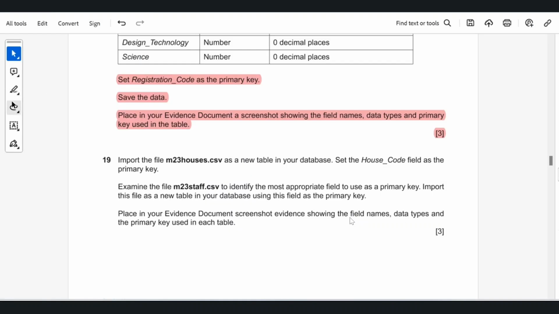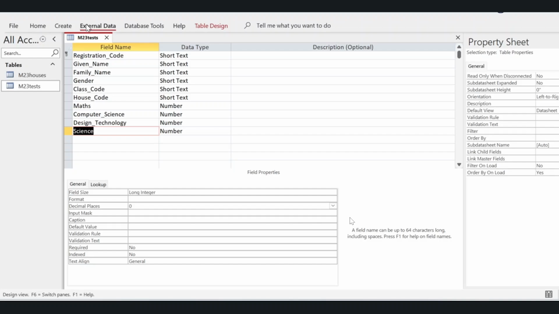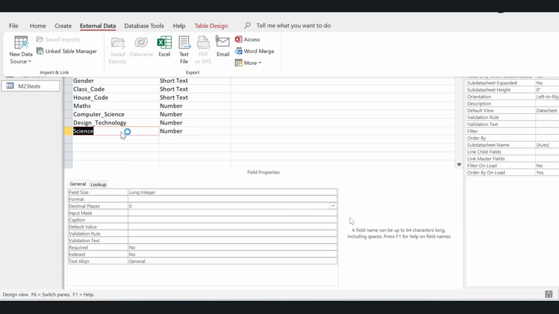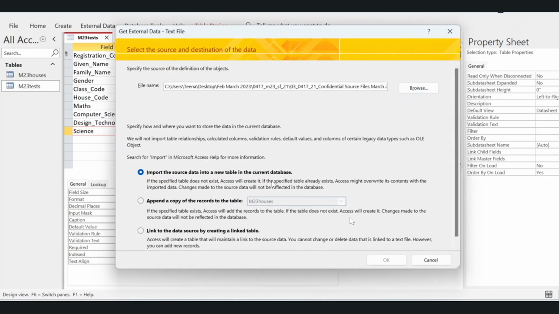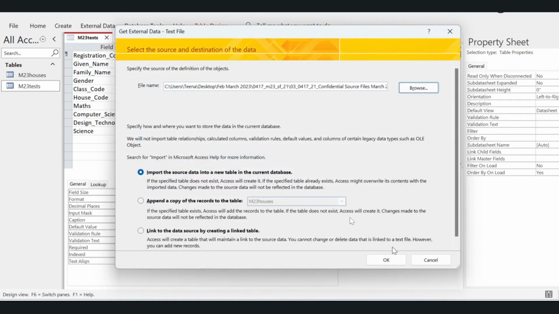Next is to examine the file M23 staff to identify the most appropriate field to use as a primary key. Import the file as a new table in your database using the field as a primary key. So external data, new, from file, text file, new table, browse, then staff.csv.